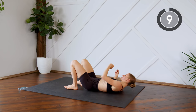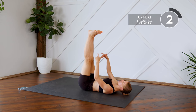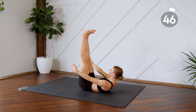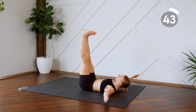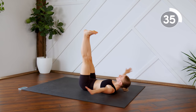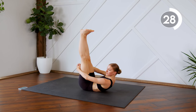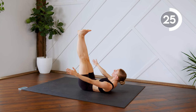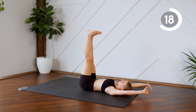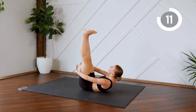Good. All right, next up, we're just gonna keep it nice and simple, just doing some straight leg crunches. But I want you to flex those feet, send those heels to the sky so you really feel that stretch behind the legs. Press that lower back into the floor and reach those fingertips up behind the knees. Keep those legs nice and straight. Don't forget to flex those feet.